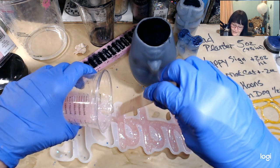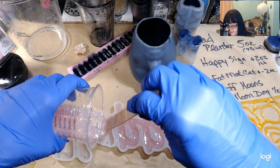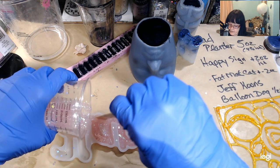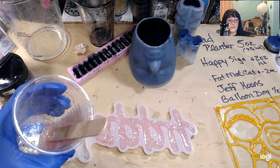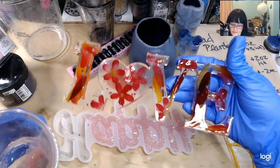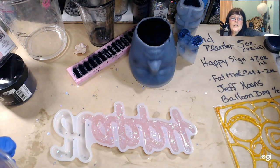A very shiny, pink, glittery, happy sign to put with my love signs. I just love to death that Valentine sign I did. Oh, so pretty. This one right here. Got it up here so I can see it because I love, love, love this thing. It is so beautiful. Oh, just makes me feel good.